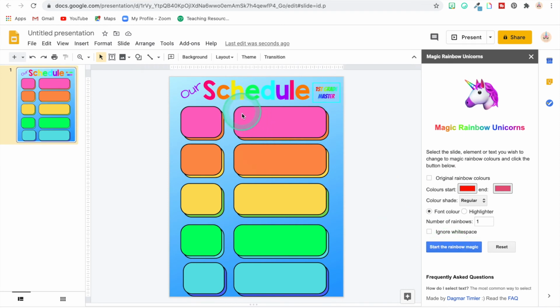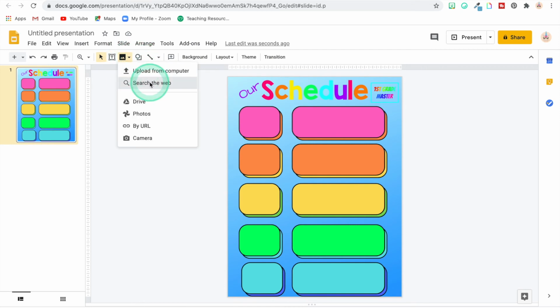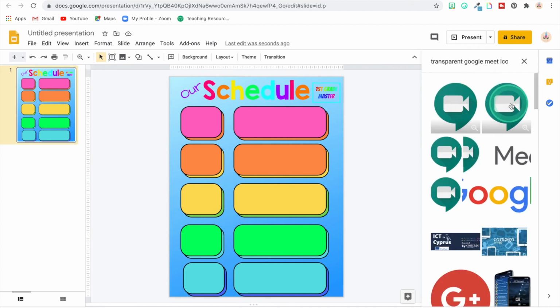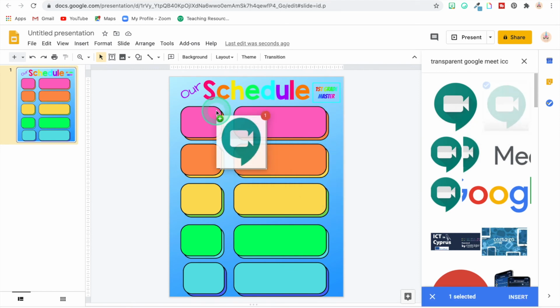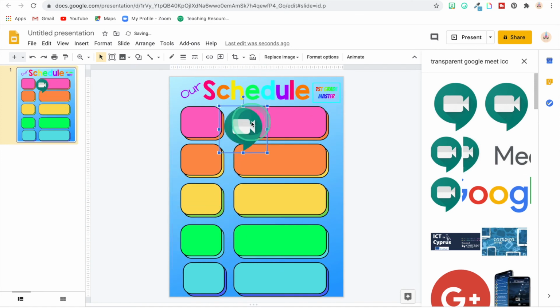So for here, you can add the schedules, you can put your icons in here, and to find the icons for Google Meet, I just went over to search the web for an image, and I typed in transparent Google Meet icon. And then I just picked out one, dragged and dropped, sized it to the size that I want.